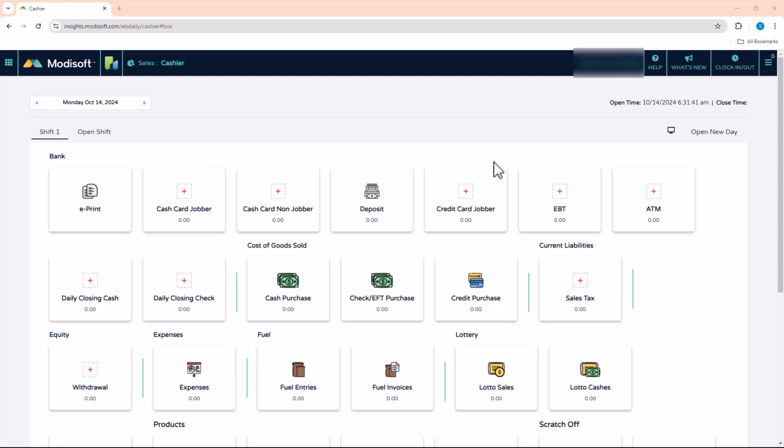Today we're going to be going over how to set up your digital lottery in Modisoft. The digital lottery is a service that has been added in Modisoft, which allows you as a store owner to show your lottery tickets on a television screen. Long gone are the days where you had to have that huge device where you put all your tickets in that took up a lot of counter space. Now you are able to free up that space by putting a television on that counter, which shows the tickets for your customers.